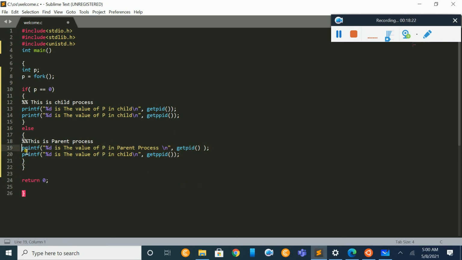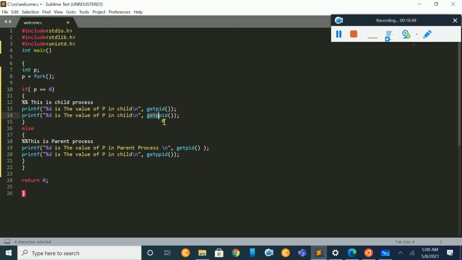This getpid and this getppid will be the same, because this is the parent PID, and this is the parent process PID, and this is the child process of this parent process.